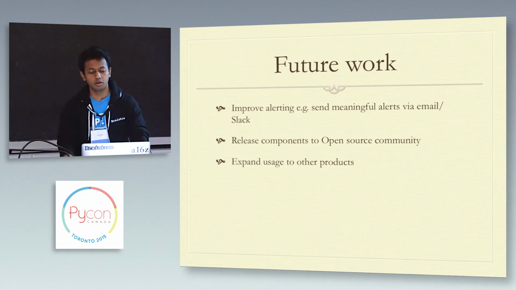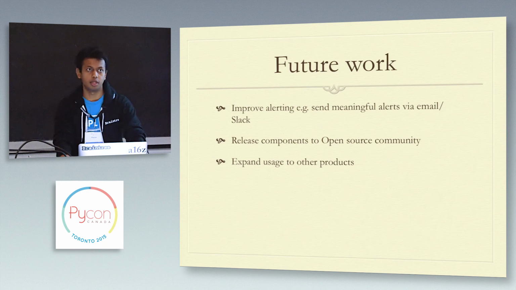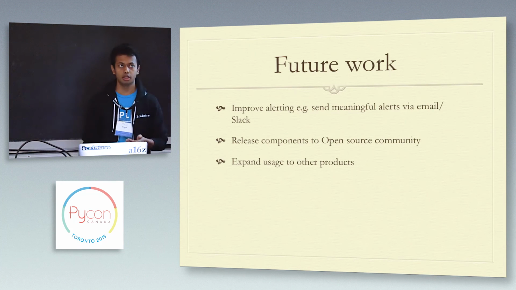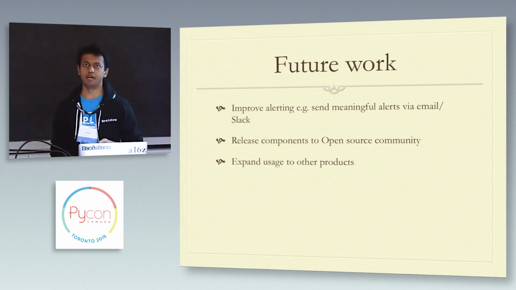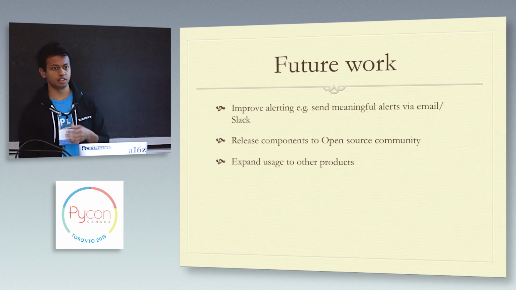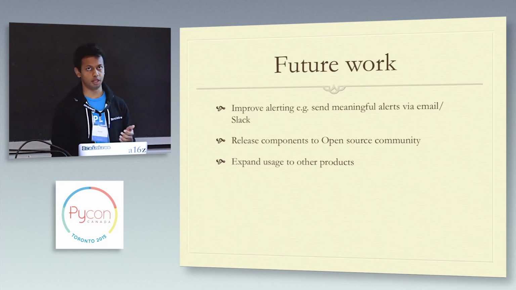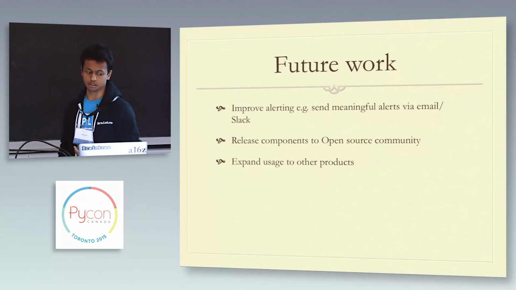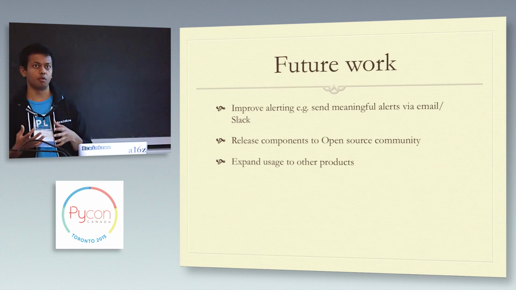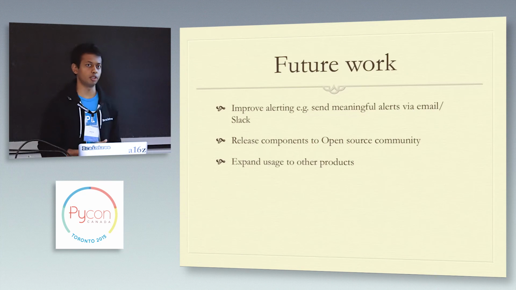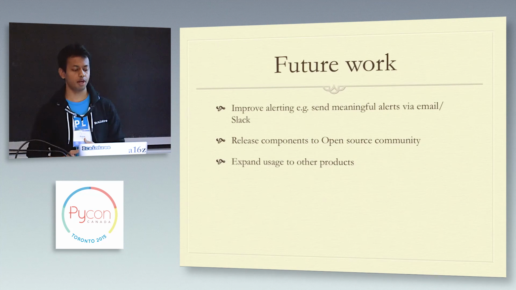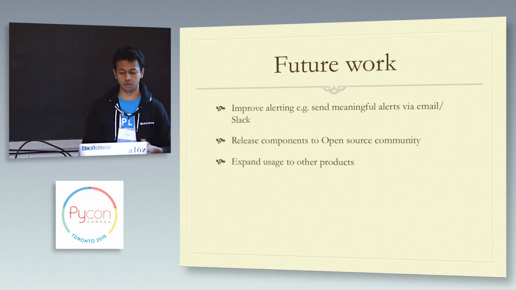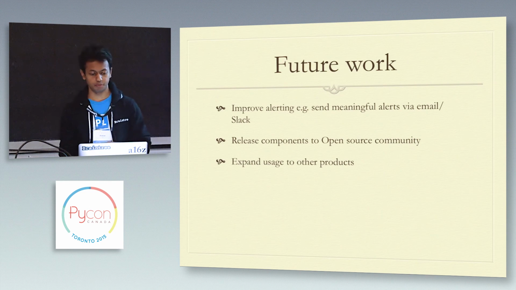In the future, we want to improve this tool by having better alerting based on certain events. We want to send meaningful alerts via emails or on our Slack channels. We want to be able to release parts of the project to the open source community, and we want to use this to test other products that we have.